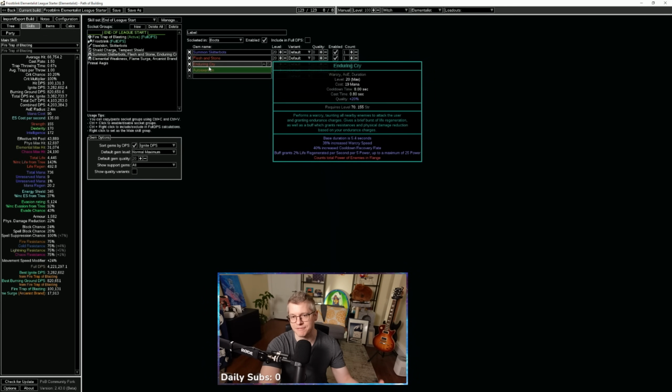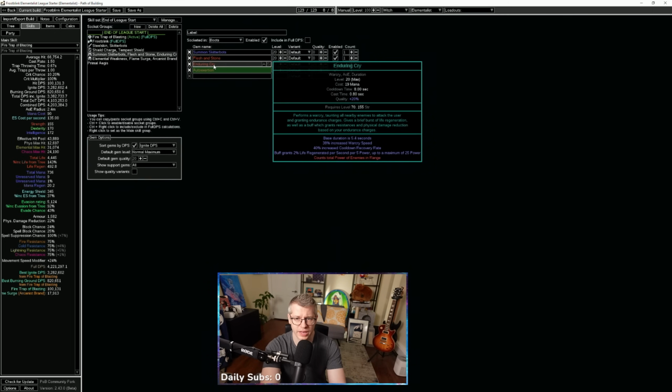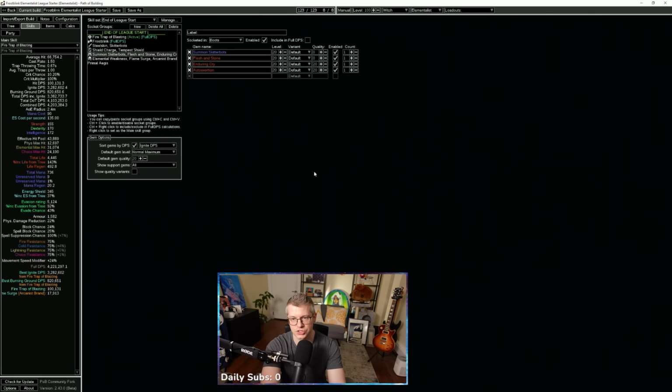Now, instead of giving us a flat amount of life, it will regenerate a percentage of life per power. Without Enduring Cry, I have only 137 life regen per second, but with it, it goes up to 492, which is now nearly 15% of our life per second. So that actually feels really good. Not to mention, it is also giving us endurance charges. Now, it's not going to be 100% uptime of endurance charges.